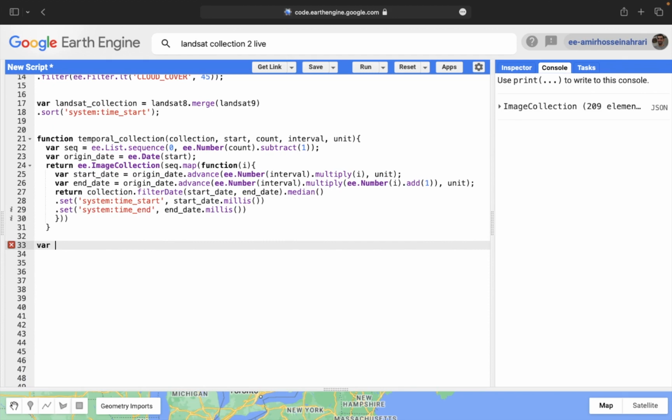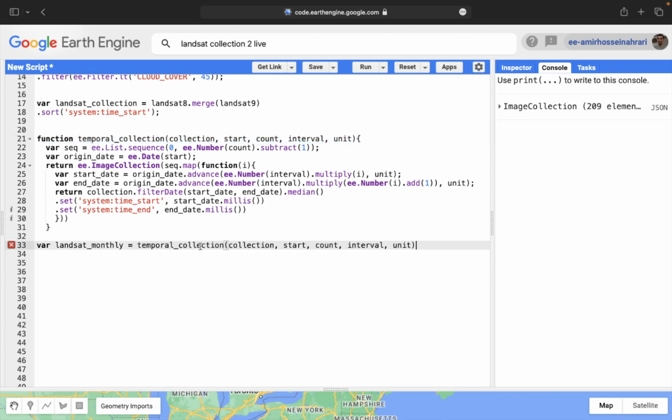So now I want to get the median of each month from Landsat collections, which includes Landsat 8 and 9, for 2023. So here I make a new variable, Landsat monthly, equals the function Temporal Collection with 5 arguments.